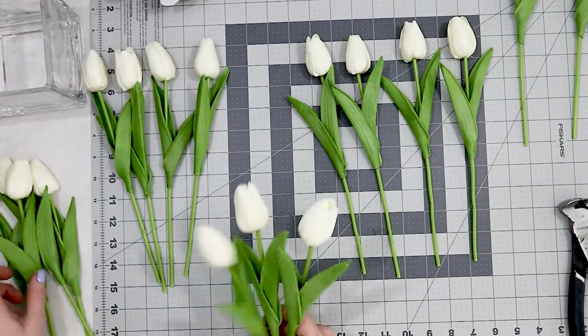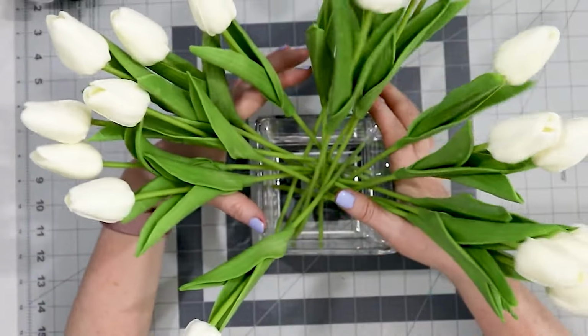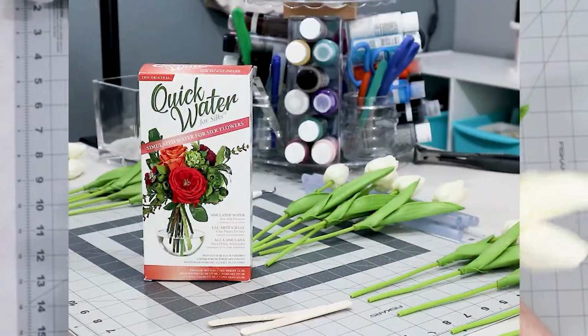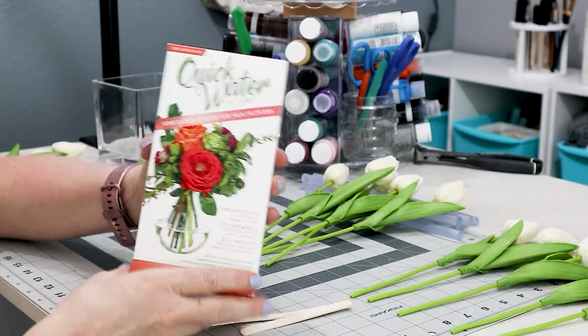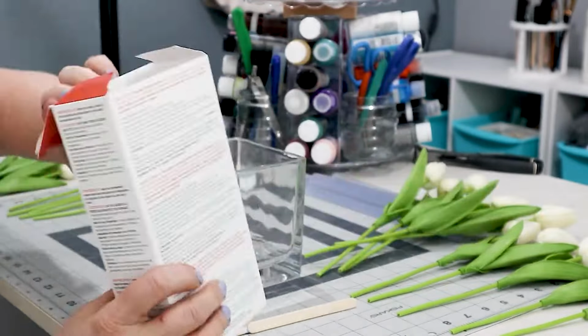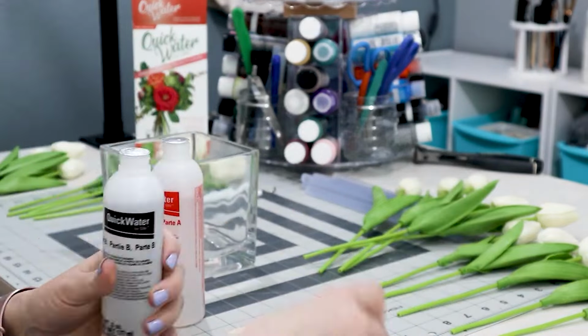All right, so now I have all of my tulips all cut to size. So next I decided how I was going to display these in the container. And this is the quick water. This stuff is pretty cool. It's an acrylic and it has two parts. And basically you take the two parts and you put them into the container.